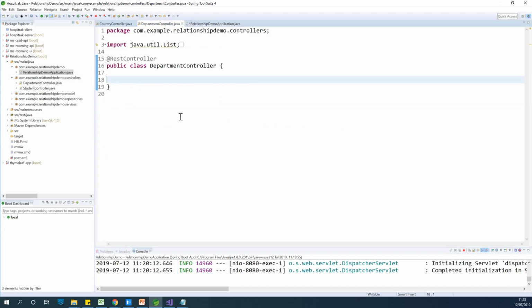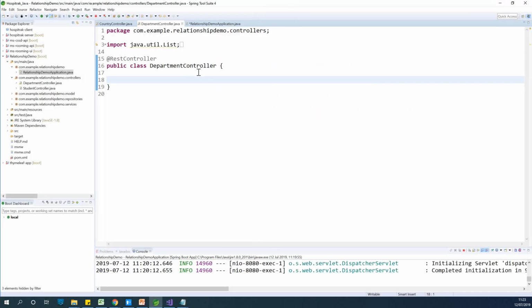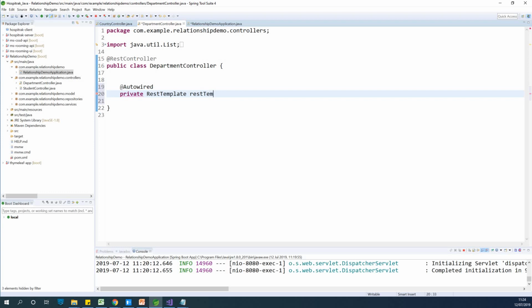Now step two: we go to our controller. We need to autowire the bean into this controller. So if I go to this place, I say @Autowired, and I autowire the bean into this controller. To wire the bean into this controller, I simply create a private member variable of the RestTemplate type. So I'm going to say private RestTemplate restTemplate. Since this is autowired, the bean is going to automatically provide the RestTemplate object.